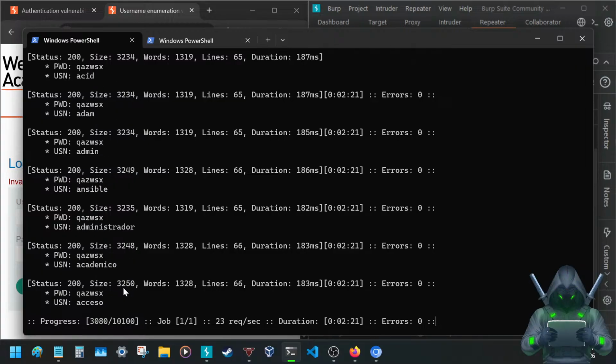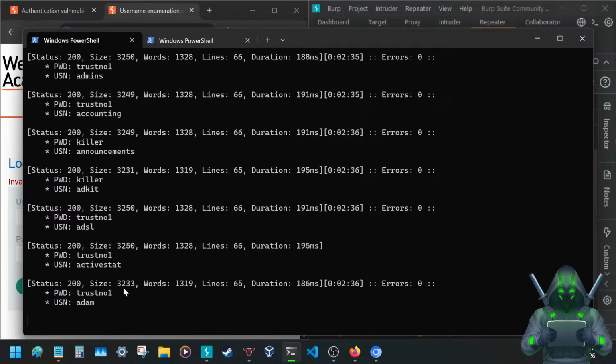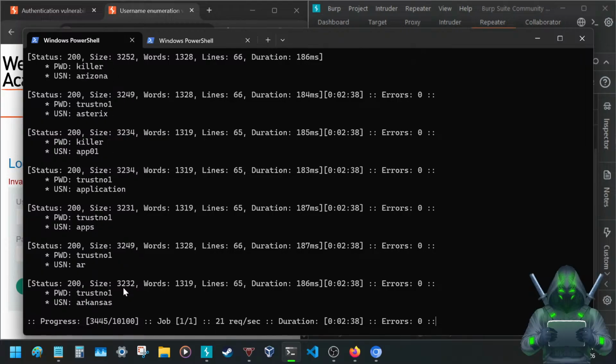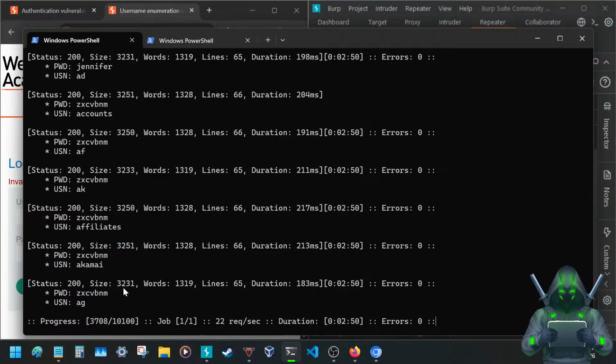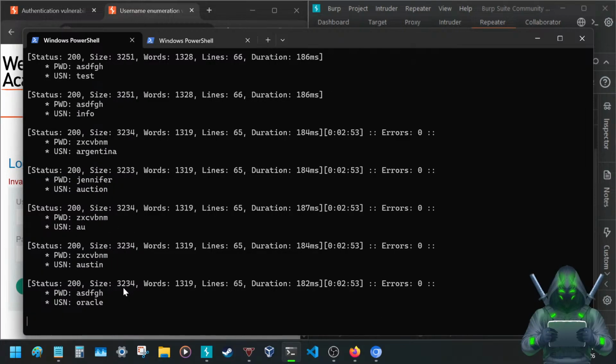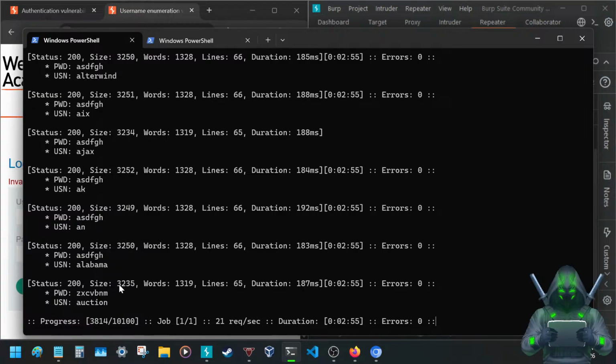I just saw something pop up. 3000. I'm trying to see if there's like a common theme with this size.